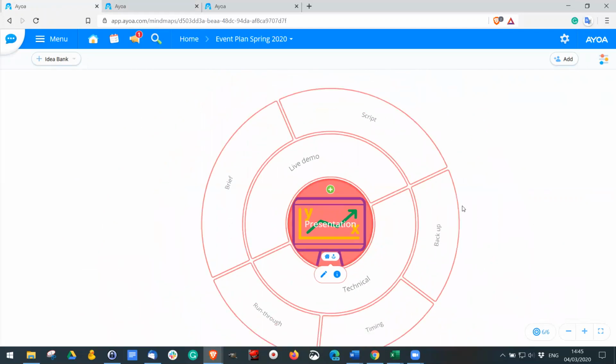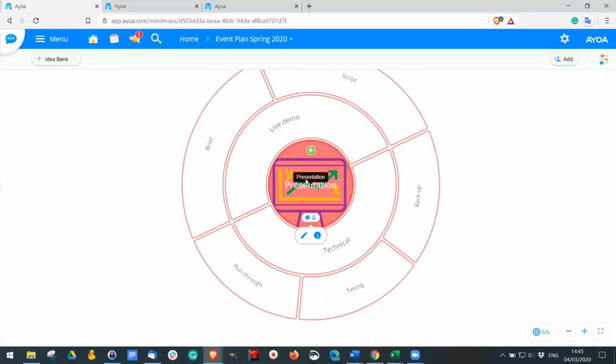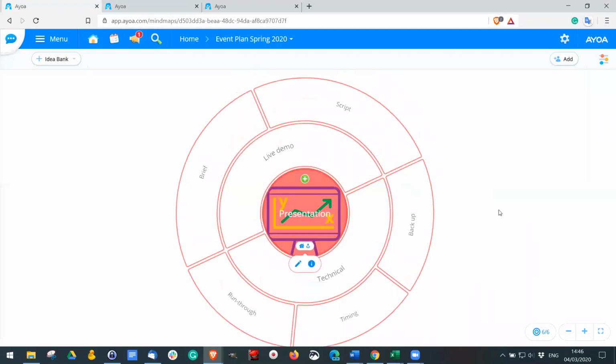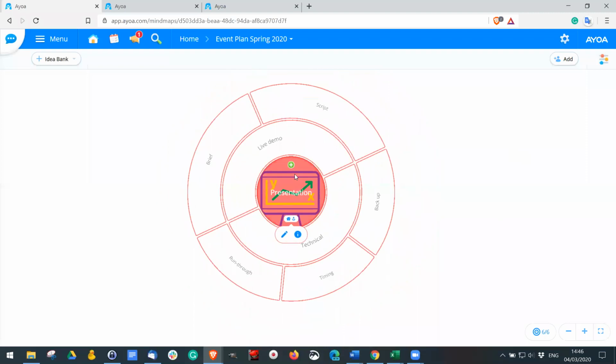As you can see, that node that I focused in on is now the central point, and the first nodes that came after it are now the parent ideas, and the rest of the radial map has been collapsed. This gives me the opportunity to just focus on this section of the radial map, gives me a bit more space to add ideas, and just cuts back on the noise.